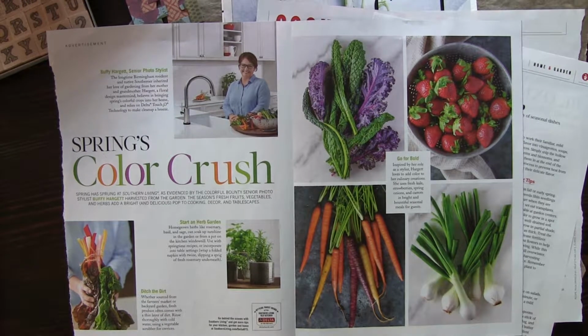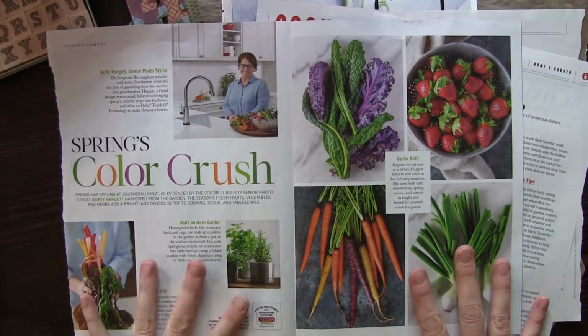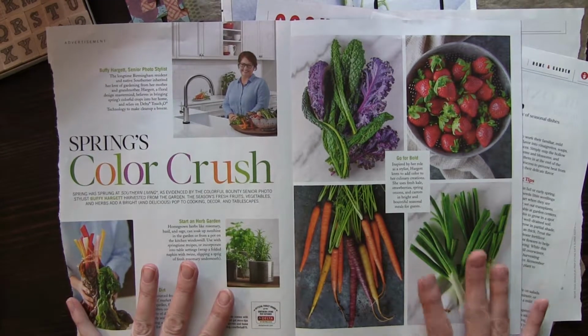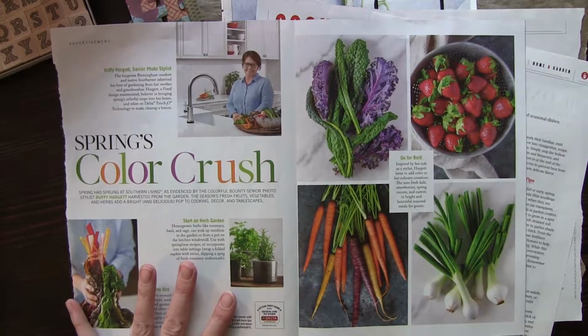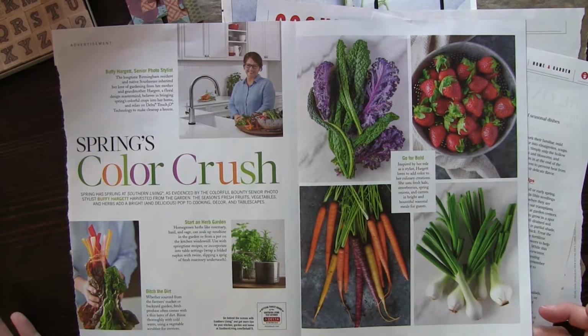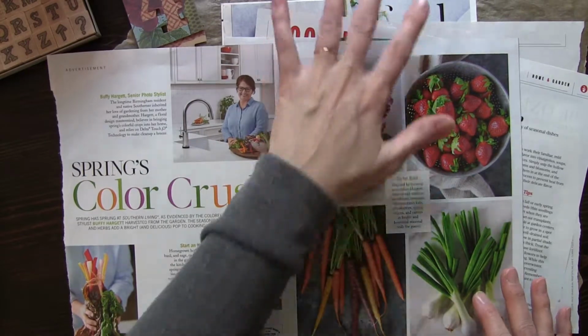And I will link, I did a small divider page for one of my planners. But this is going to be for my 8.5 by 11 size journal that I actually journal in versus plan in. So anyway, I thought these pictures were great. So I'm going to cut all of these up and we can kind of see where we're going.